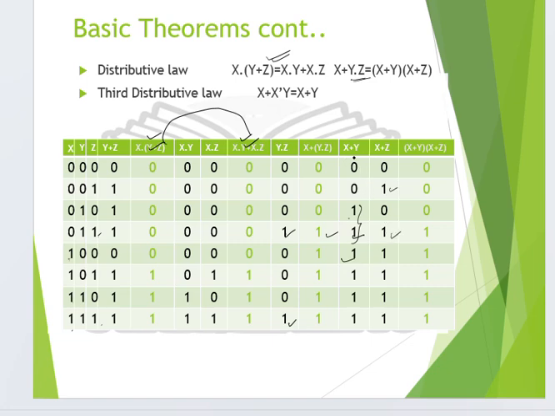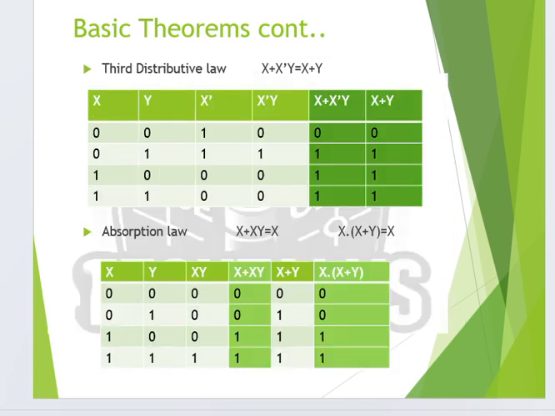Now you can say AND between these two. So output will be true when both the inputs are true. So this is 0, obviously 0. This is 1, let's check the other one, 0. This is 0, it will be 0 only. For all these cases it is again 1. So if you see here, this and these two are the same. So this theorem is proved. We have to accept that if we have proved this, it is very clear that it is going the same way. Let's do the distributive law; explanation of the distributive law in the next slide.